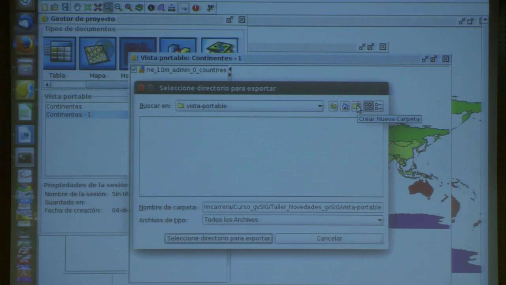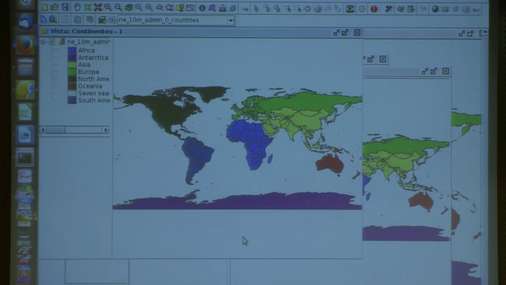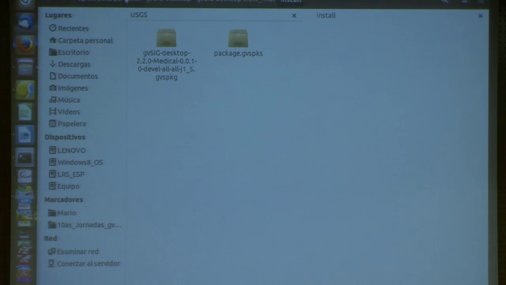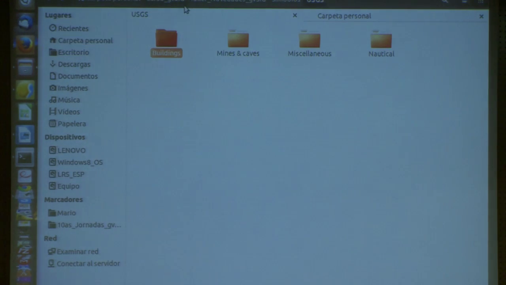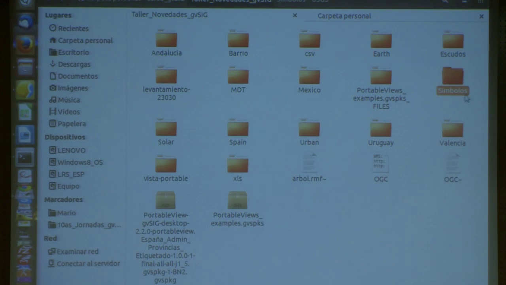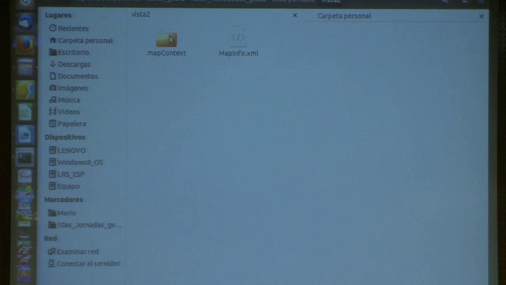I'm going to create it from scratch. I'm going to create one portable view 2. So then what I did, if I go to the course layer, here, new features, portable view 2, context and layers.